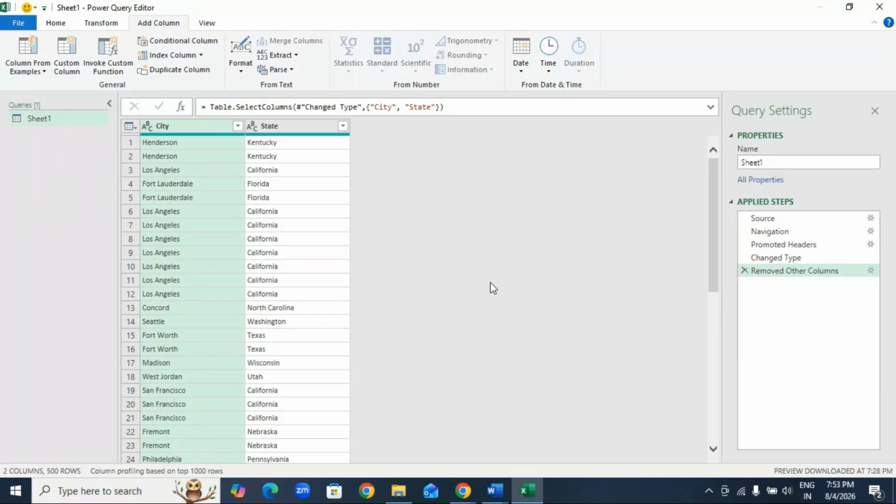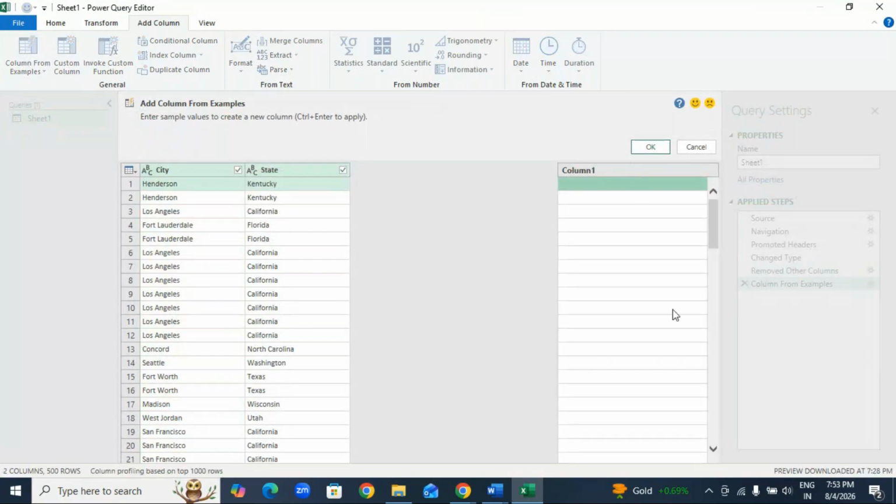Done. So after that, see here, I want to merge two columns also. That's why go to Add Column, click on that. Here the Column From Examples option is there. Click on that; one extra column will come to us. However you want, we can type.